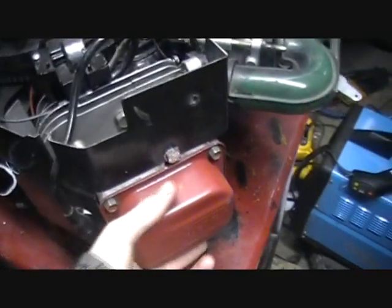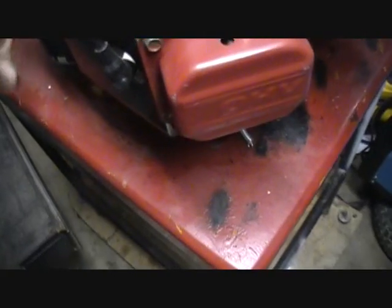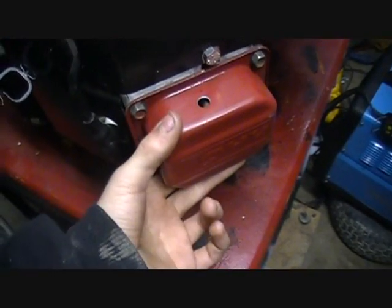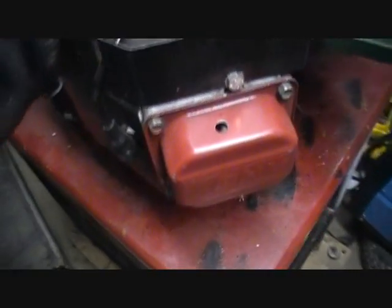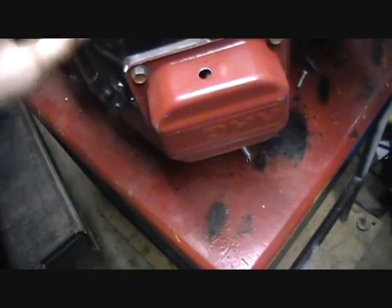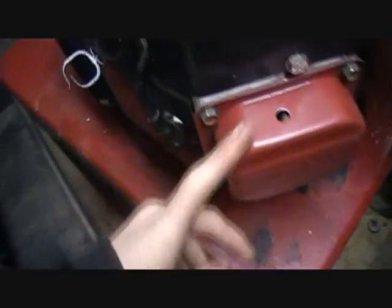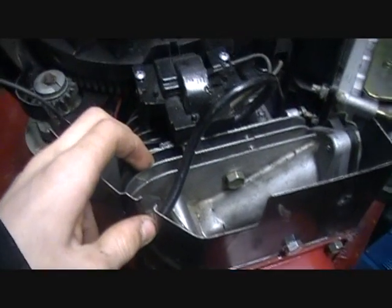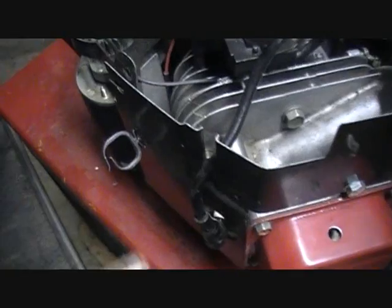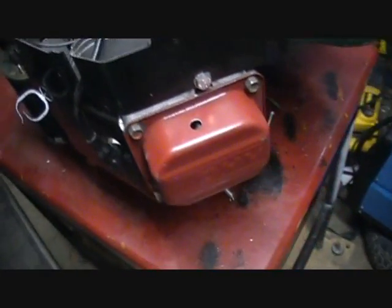About the V-twin not turning over — I've received some comments and what I'm gonna do today is adjust the valve lash. I should have done this a long time ago. I looked at Dorneyboy73's channel and he had a video on it — that's exactly what my engine is doing. A lot of people have had problems with their Intechs not turning over, so if you have an Intech that just doesn't turn over, you've gotta do this. The engine would still start but it wouldn't turn over the best.